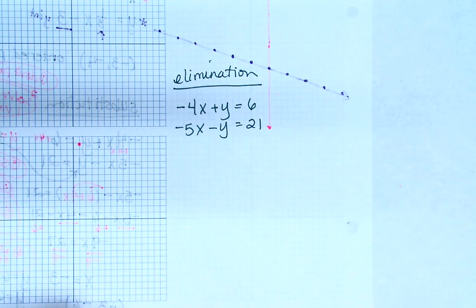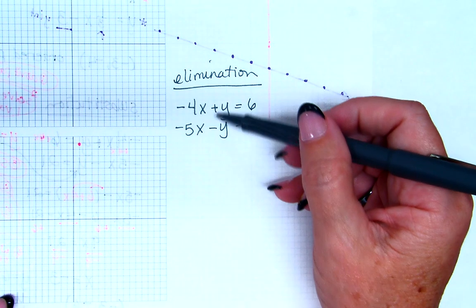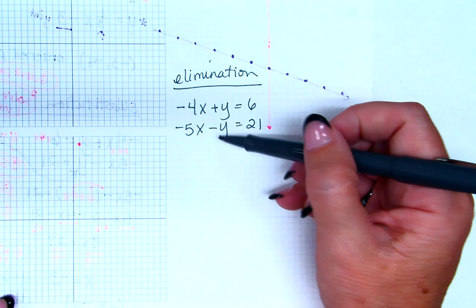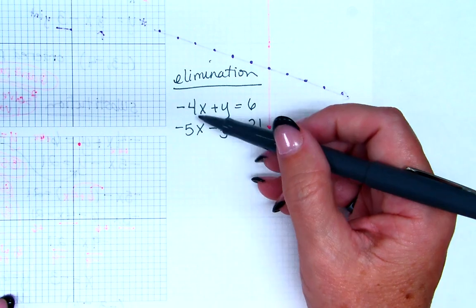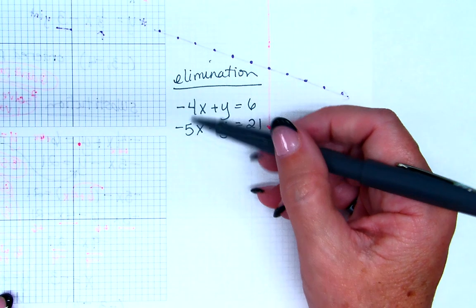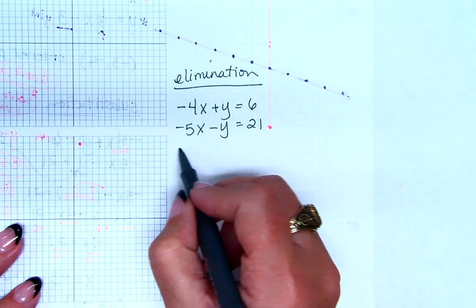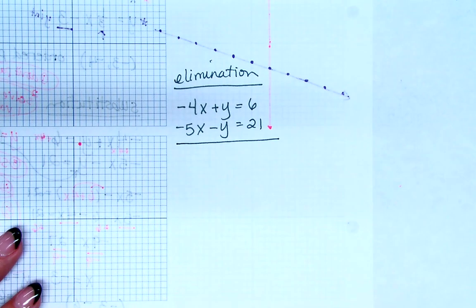Now this first example, I did it on purpose because we already have what we need, and I wanted a way to quickly show you what's going on. In the next example, we won't have what we need, and we'll have to make what we need. But first I need you to recognize that we have what we need in opposite numbers, a positive 1, a negative 1, right? I couldn't add these two together right now and eliminate the x's because first of all, they're the same sign and they're completely different numbers, right? But because the y's will eliminate, I want to go ahead and add them together exactly as they are.